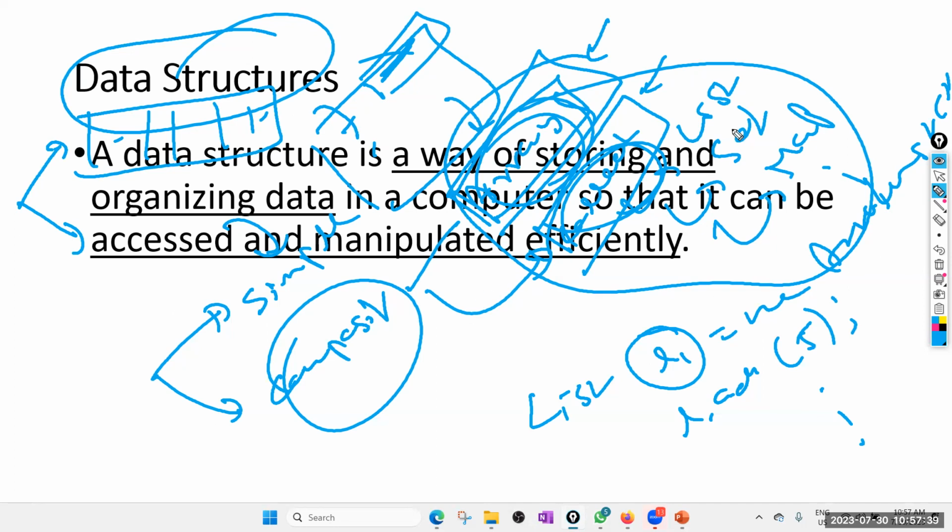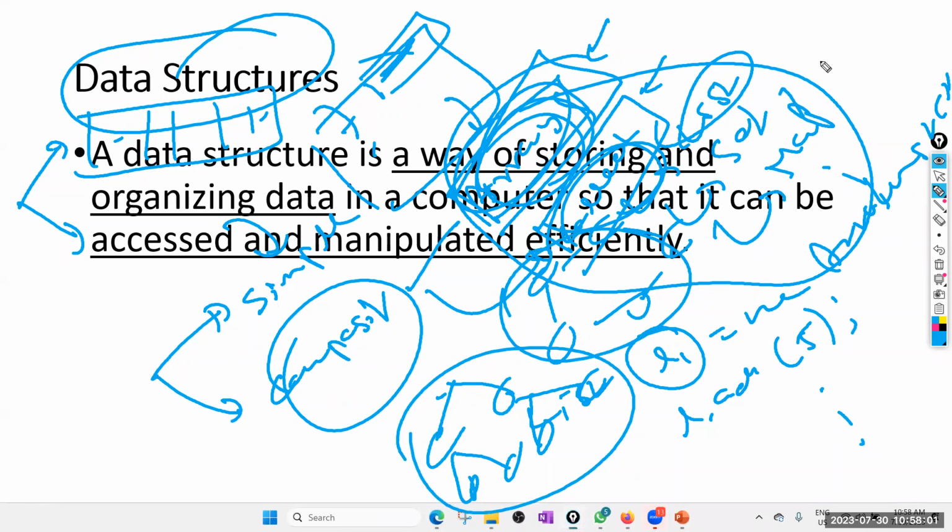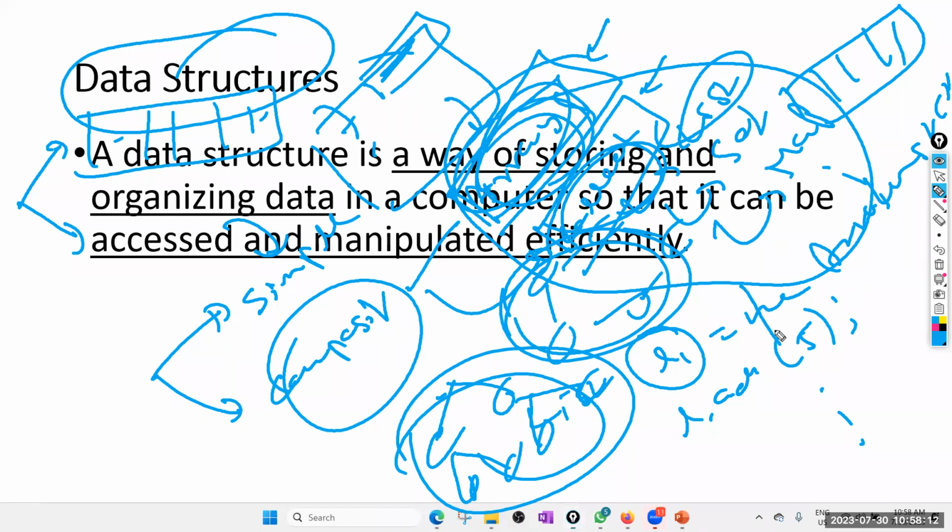You can keep it as a list. You can keep it as an array. You can keep it as a tree, binary tree. Or you can keep the data as a map. So then someone will ask, why do you want to keep your data like this or just like an array? Because in some cases, in real world problems, when you put it into a tree or map or graph, it makes more sense. It represents the real world more.